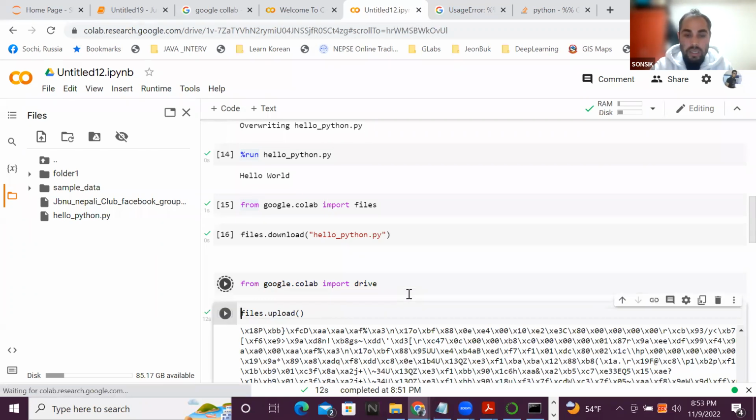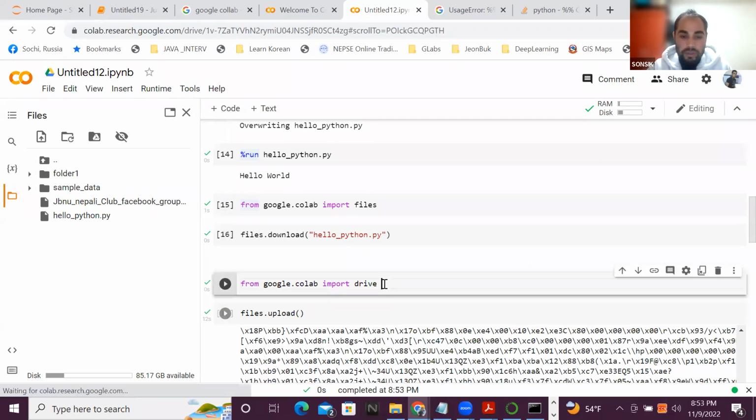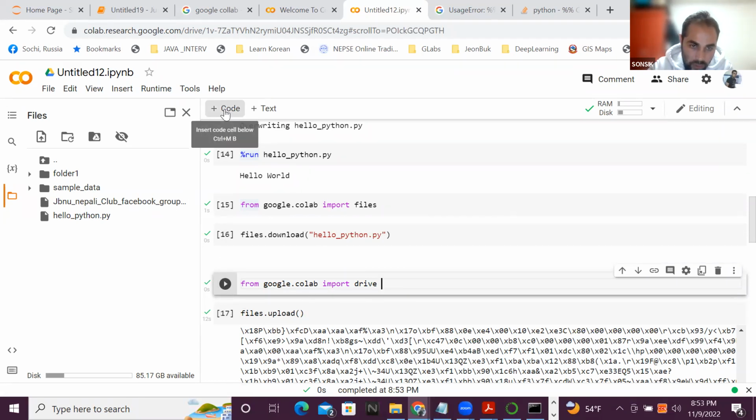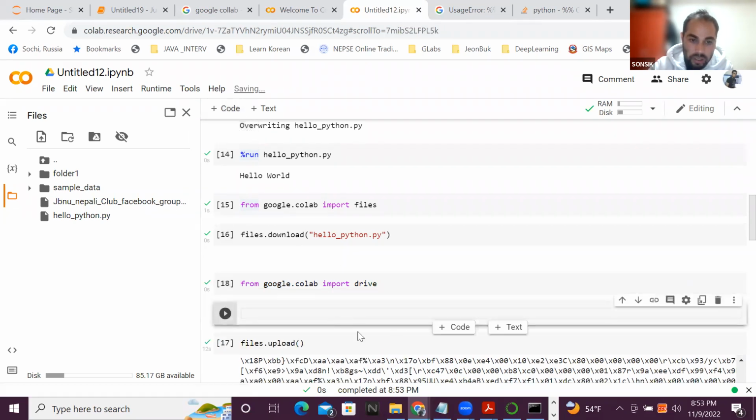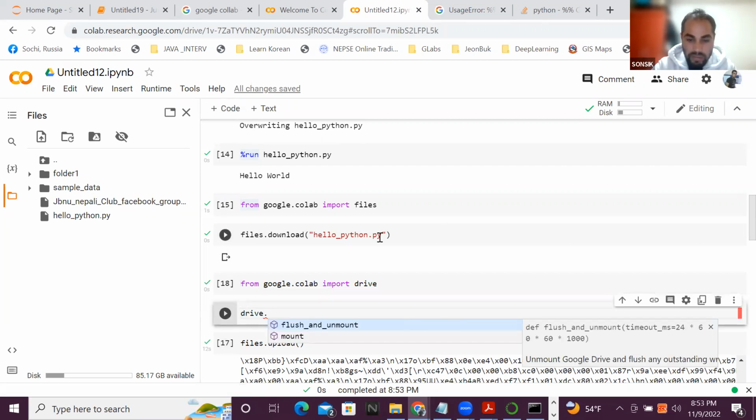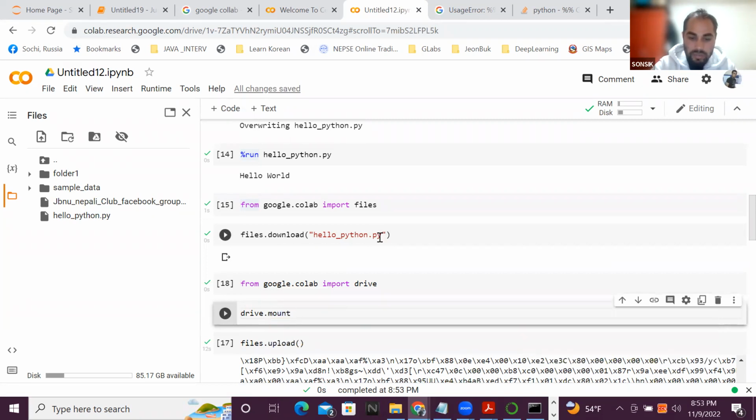I would like to import the drive utility. I want one more cell added here because I want to add more code. So I go here and just click here. So when I do drive. I want to mount my drive.